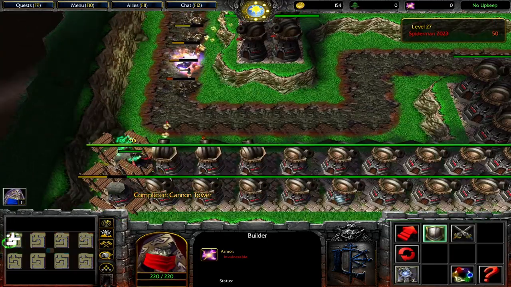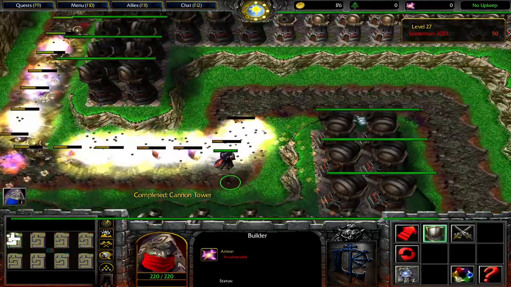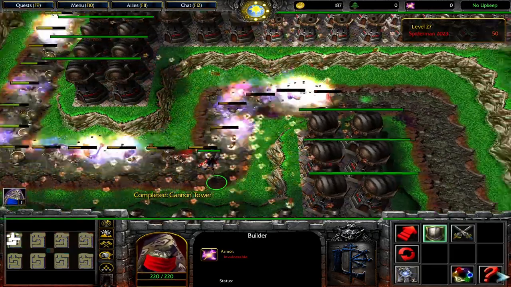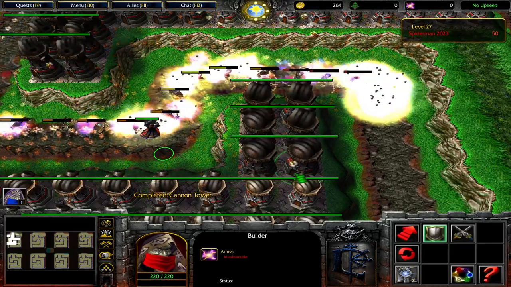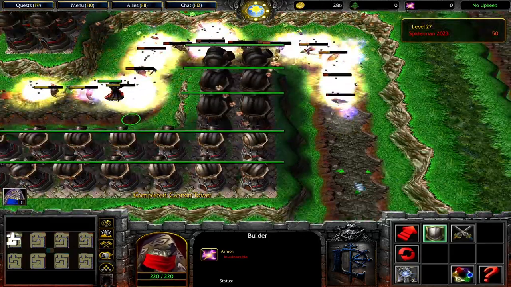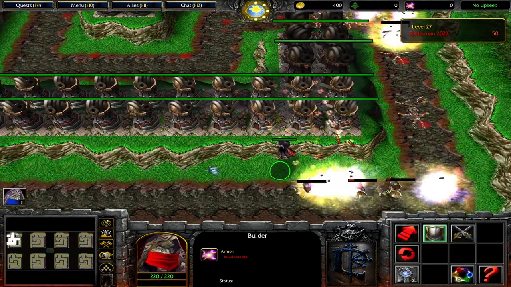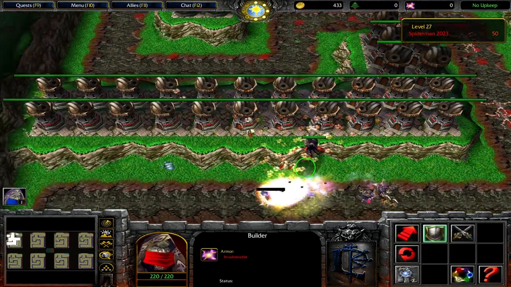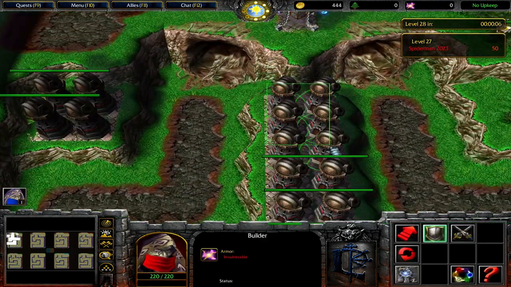He's gonna accept just the volume so I can hear them crying in pain because of the Canon Towers. Need more volume. Bro, you're not going to get through. These towers are so freaking good, dude. They're actually killing everyone.